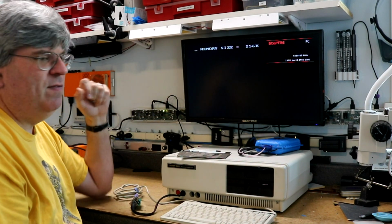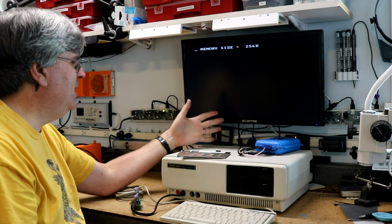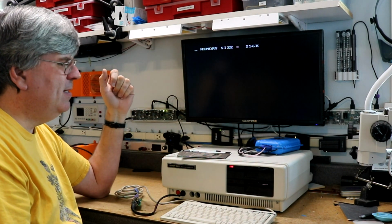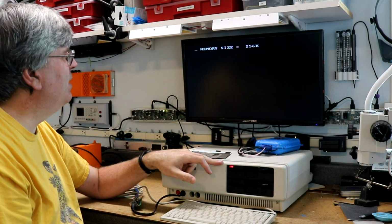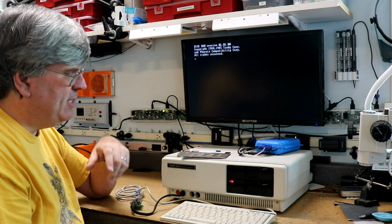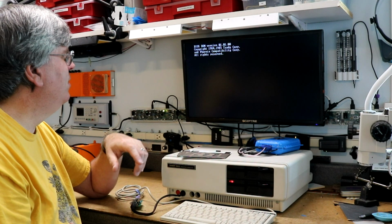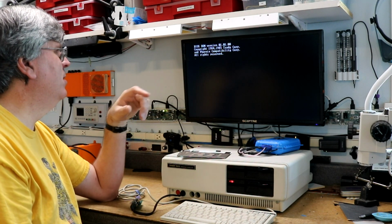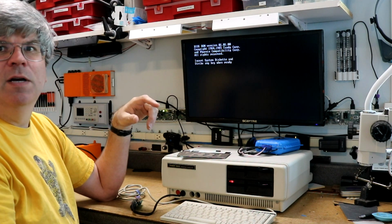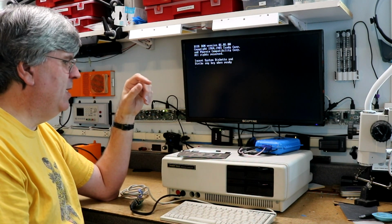Memory size 256K. I think that means it probably does have the memory expansion board, probably half populated. And it's trying to access the floppies. I'm assuming the bottom one is A drive. We'll find out. BIOS ROM 1.01 from 1984. Hope that text is legible.